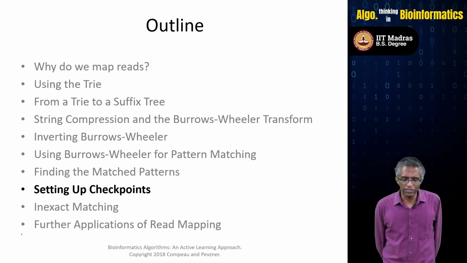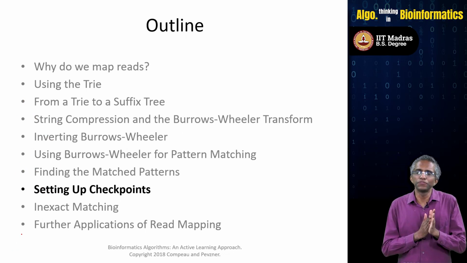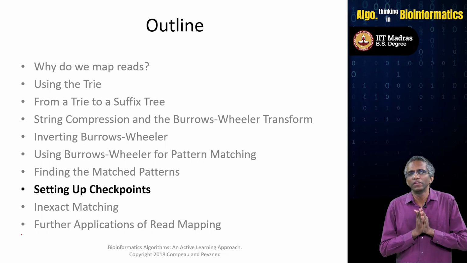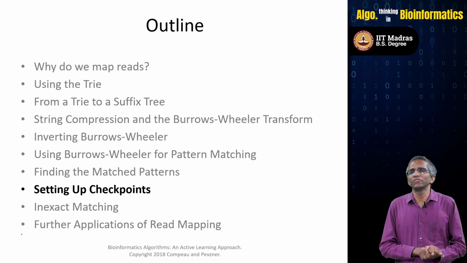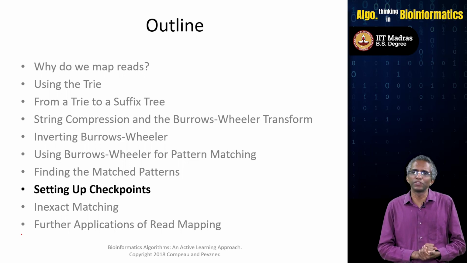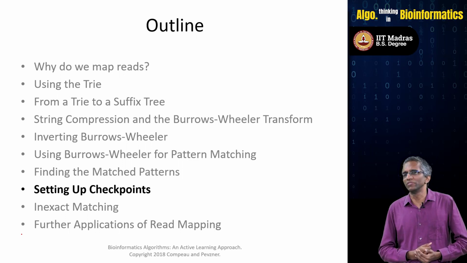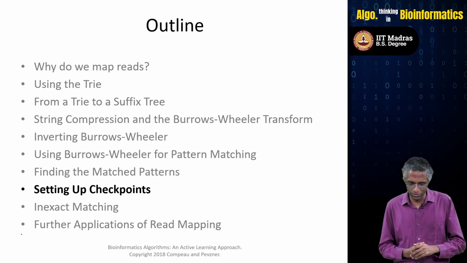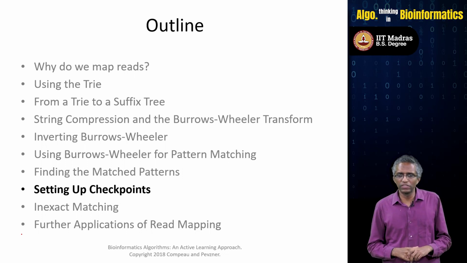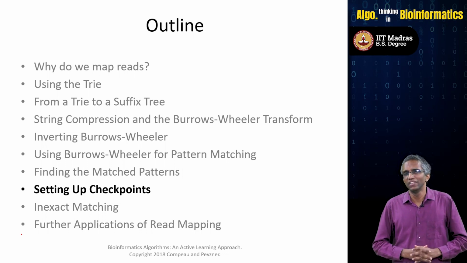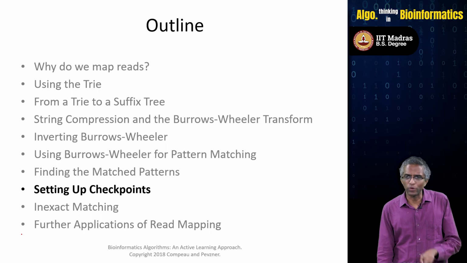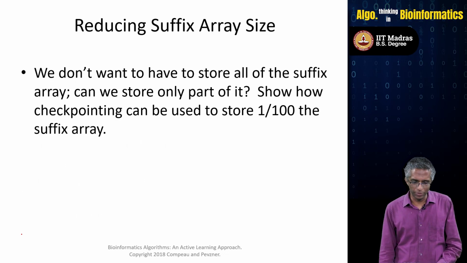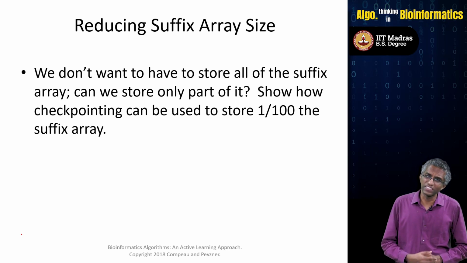So that concludes our presentation of advanced data structures for really efficiently mapping billions of reads to a genome using just linear time, and for the linear time we are also carefully looking at the constants and making sure you get something on the order of 4 times the genome size as the space for this data structure, okay? There are also certain other tricks and techniques you can use to save even more. I'm not going to go into much detail, but there are publications about it. You can reduce the suffix array size even further.